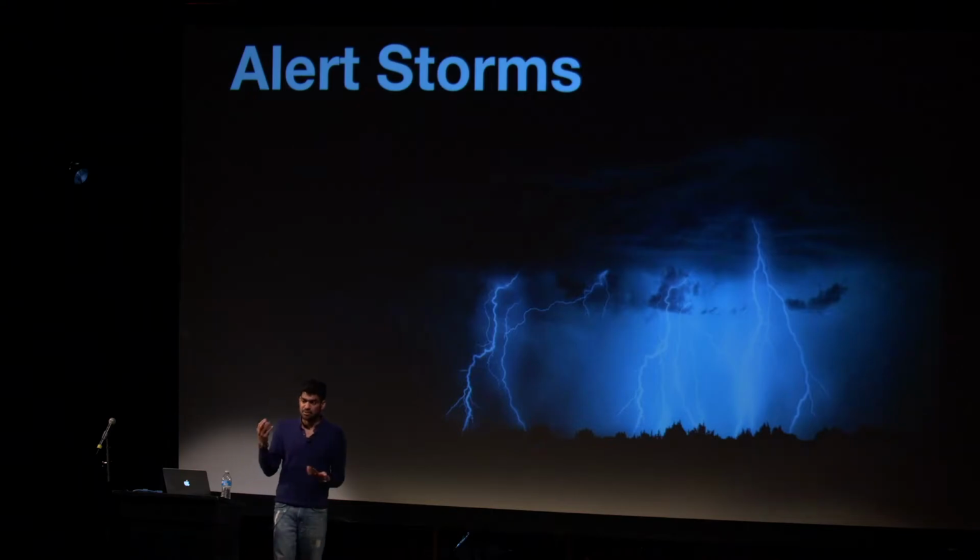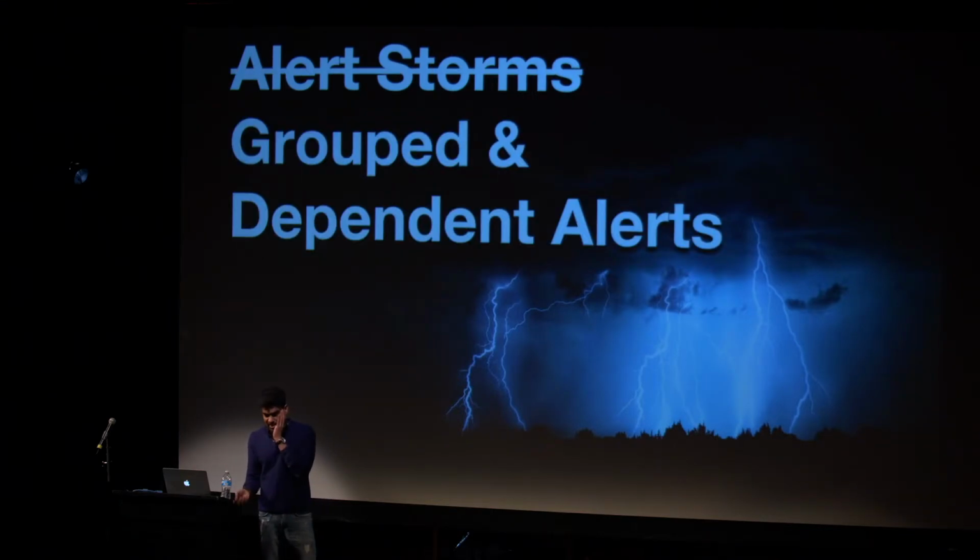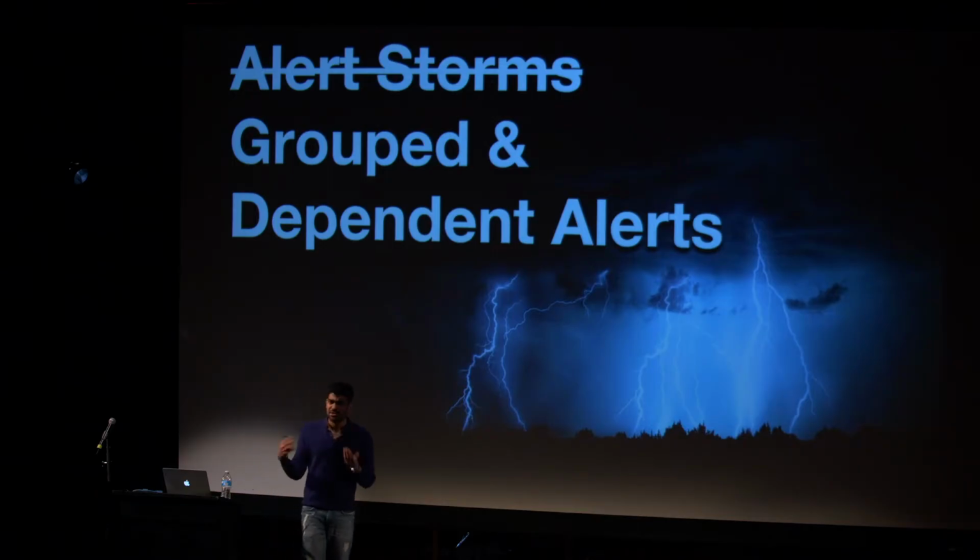But the first thing that comes to my mind when someone told me this was, is this just going to cause an alert storm? Is it just auto-generating these alerts without telling a user? Or even if you told the user, what happens when stuff starts to blow up? And it does, right? If you auto-generate an alert, it's probably going to go off at some point. To handle that, we allow users to group alerts. So there's a rule specification where you can say, anything with this tag, only alert me for a single combination of it. Or any combination of tags, alert me only once.